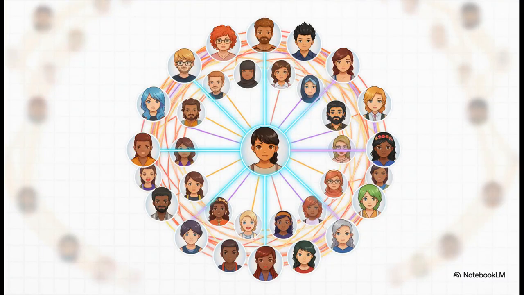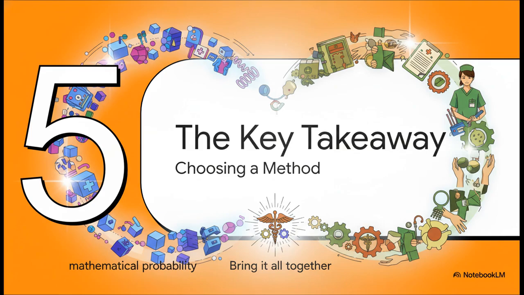And last for this section, we've got a really cool one, snowball sampling. This is what you use when you're trying to study a group that's really hard to find. You know, hidden or vulnerable populations, maybe people with a super rare condition. A researcher starts with just one or two people and then asks them to refer their friends or contacts who also fit the criteria. The sample just grows and grows, like a snowball rolling down a hill. It's brilliant.